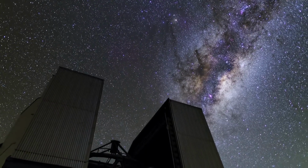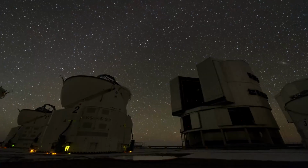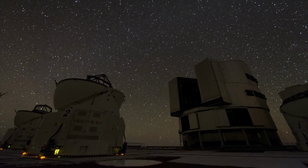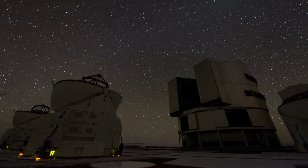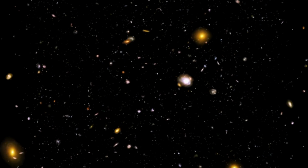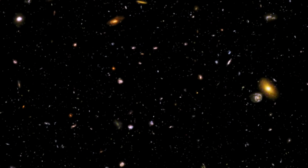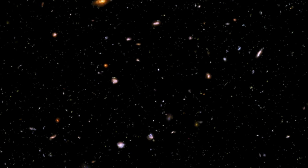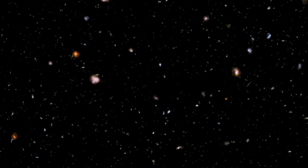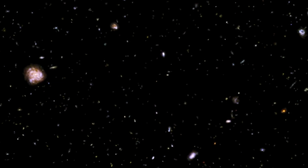The power of MUSE to probe the distant universe has been demonstrated. Astronomers will now be able to study thousands of galaxies and discover new, extremely faint and distant galaxies. These infants, seen as they were more than 10 billion years in the past, gradually grew to become galaxies like the Milky Way that we see today. Studying them at such a young age provides an invaluable window on galactic evolution.